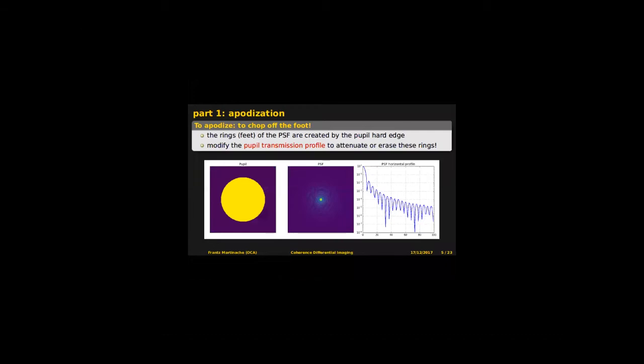So the reason why we have this funky little ring surrounding this image here is because the telescope, even perfect as it is, features a sharp edge, and the sharp edge is responsible for these high spatial frequency structures that extend very, very far out and dominate the field no matter what we are doing.